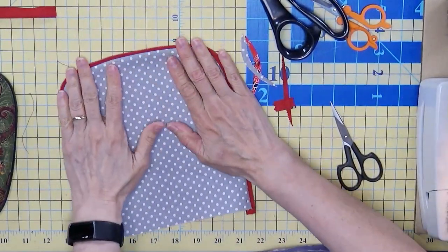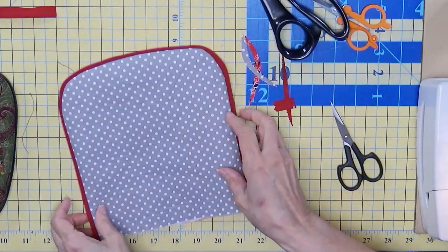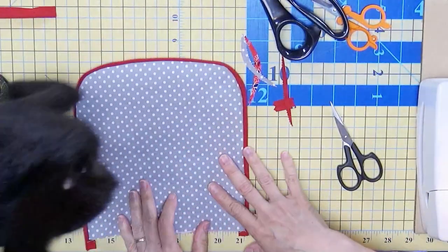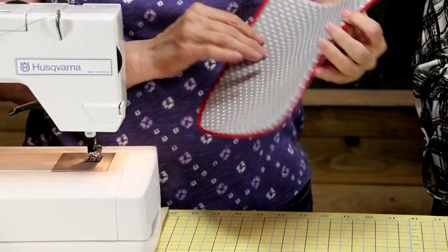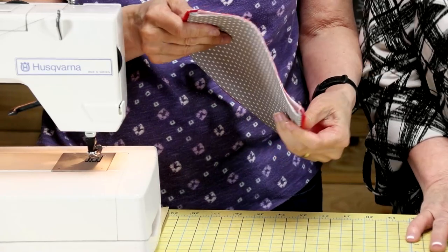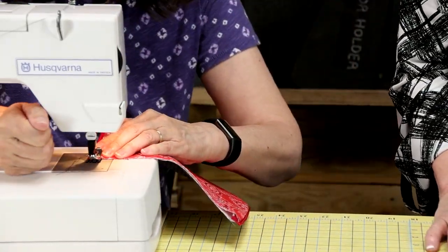Now, do you do a pressing and top stitching on this? I top stitch usually. You wouldn't have to, I guess, but I usually do. It just kind of holds everything in place too for use. Okay, so now that I've got it turned right side out and pressed, then I'm going to top stitch it.